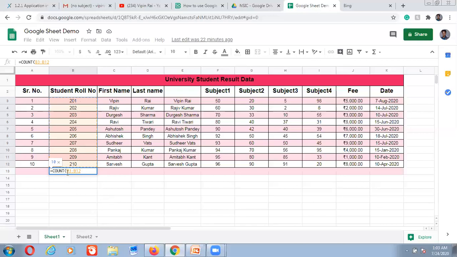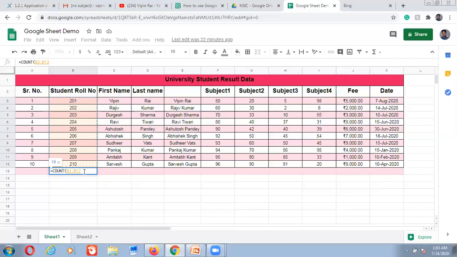You can see the cell numbers are added automatically. So B3 is written and then colon and then B12, means from B3 to B12 everything will be counted and the result will be displayed. But this formula is not completed yet.